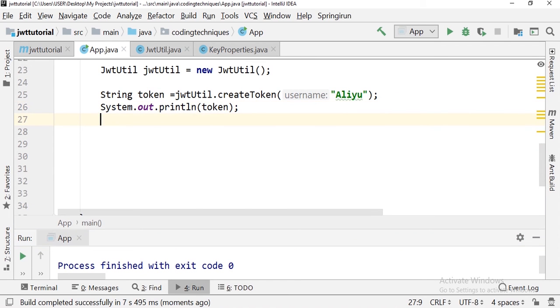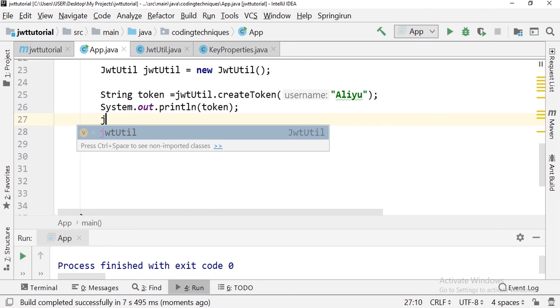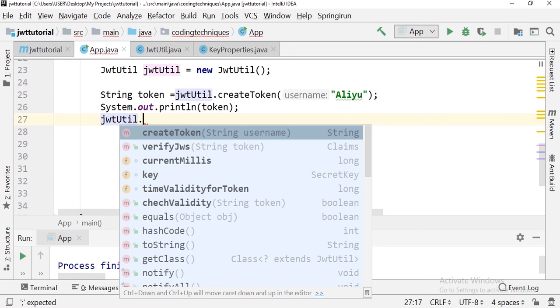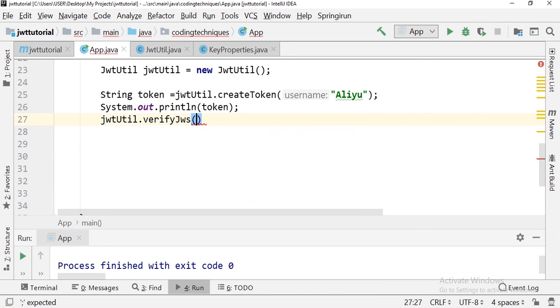Now let's call the verify in JWTUtil dot verify this token. We will pass the token here. Let's see if it will verify it.